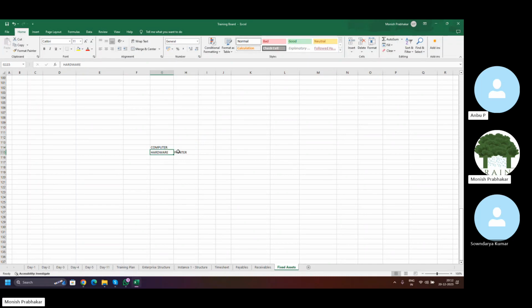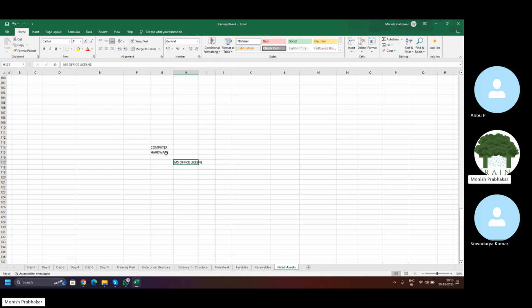In the same scenario, you have one asset called MS Office license. Now you will create this asset with major category as computer, and minor category as software. Yes.